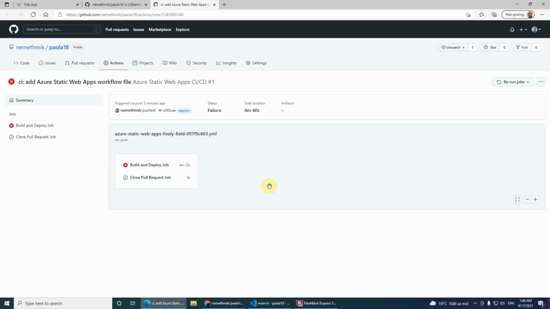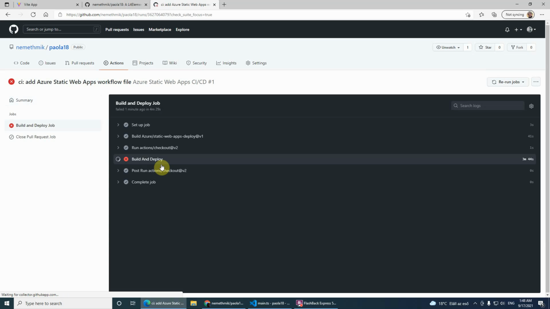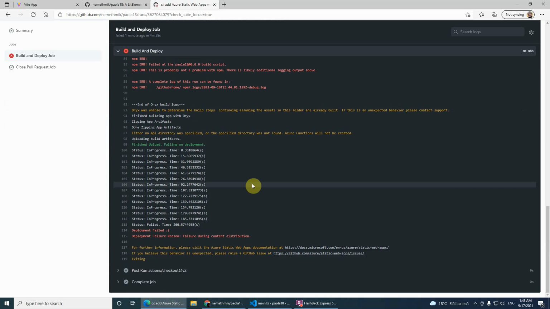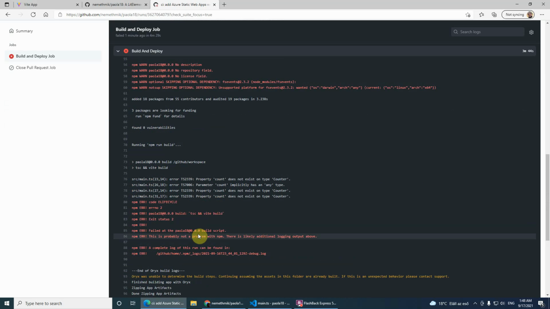The whole build process is done on the application server, and during development we didn't have any issue, any problem, but I am pretty sure that when it tried to build we had compilation errors, reason for failure during content distribution.